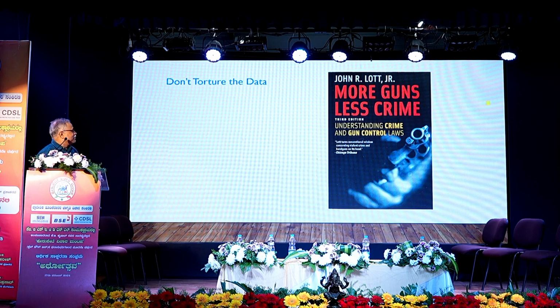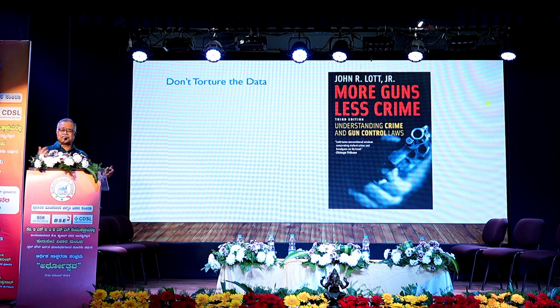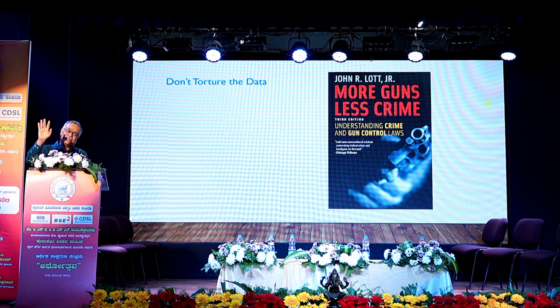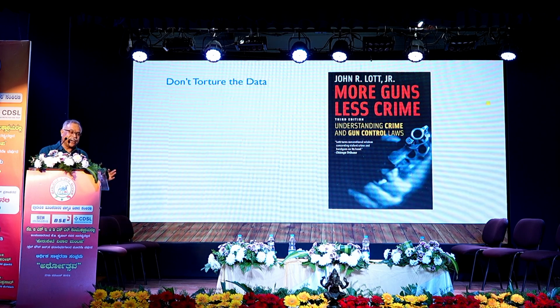There is a book which talks about the question of more guns, less crime. You give guns to everybody, there will be no crime at all. This is what the data says. Is it true that anybody will accept that if guns are there, crime will be less? Should all of us carry guns? Maybe an American concept. So this is where data is used in such a way that you get the result that if you use more guns, less crime will be there. Data is tortured in such a way, which is a very dangerous thing.